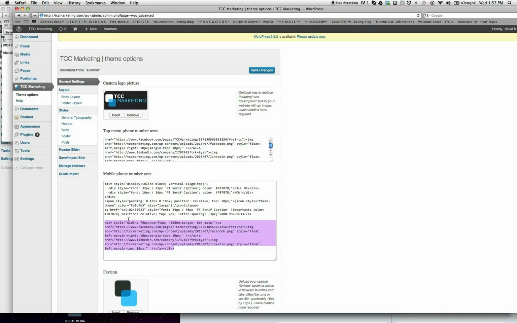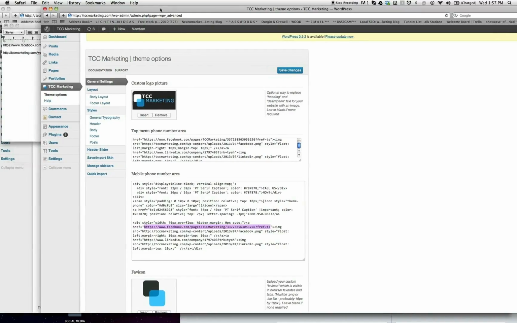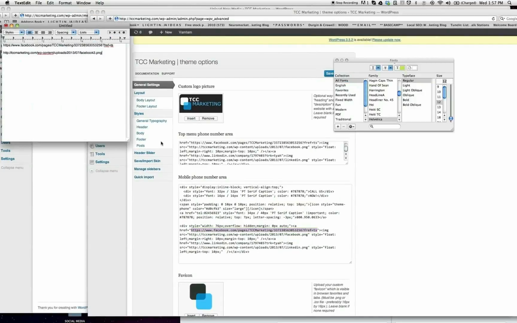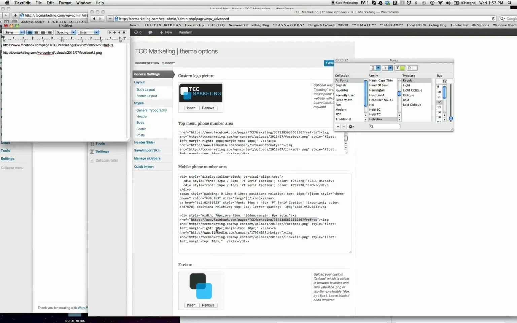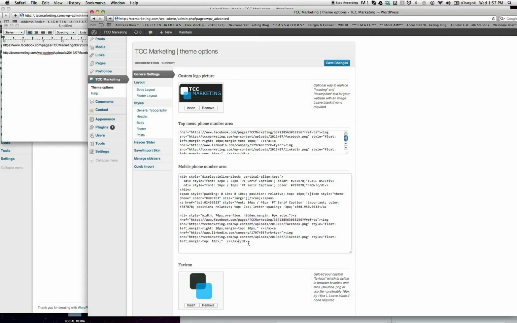So very quickly, you can look in this last paragraph of code. You can see a few things. One, the link to your Facebook fan page or whatever social media outlet you'd like to add, and that is here. So ordinarily, if we were going to be coding a new outlet, you're going to do it inside the div here, and the div here. This is the beginning div and the end div. Anything that happens between these two div tags will appear in the same area as your other social media icons.